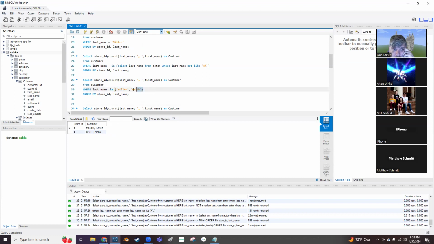This query will always look for Miller and Smith. It will never look for anything else. This query will look for whatever is in the table that matches this criteria. This will evolve with the increase or decrease of data in the table actors. This will never change. Does that make sense? Dynamic versus static?